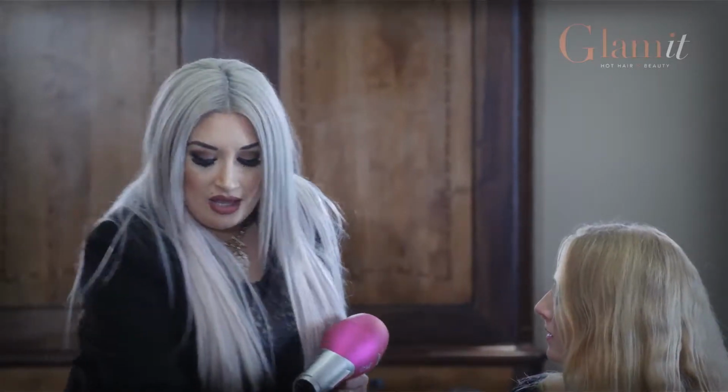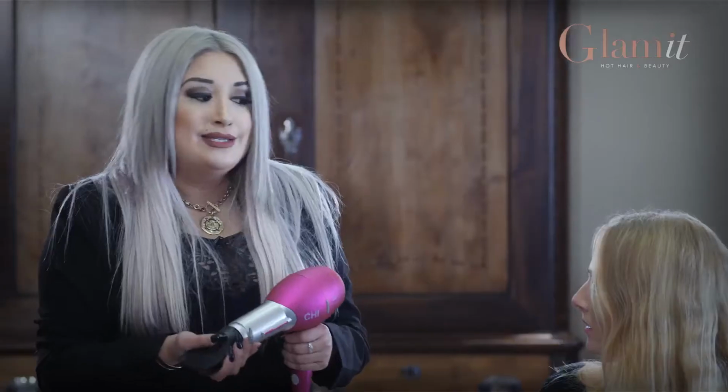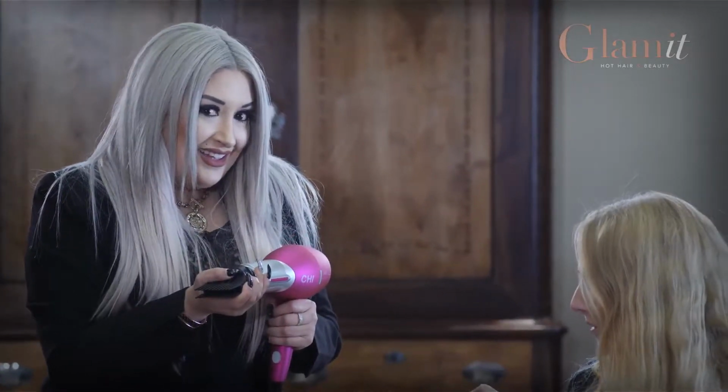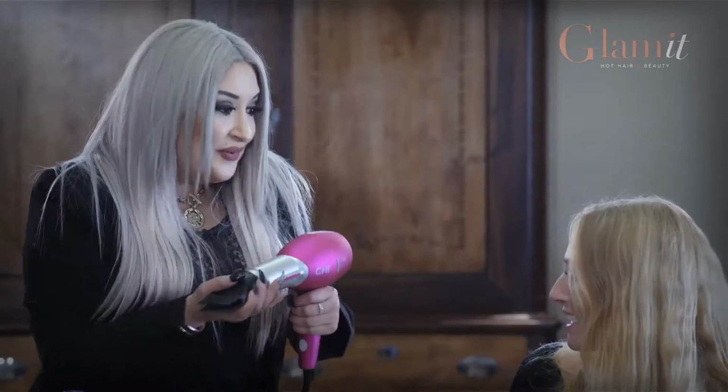If your hair's super kinky, curly, dry, do a comb. And I always say this to my clients, that this is like cheating because you're attaching a brush to the dryer. So you actually just comb your hair with that? Yes. Wow. So, I know, it's cheating.